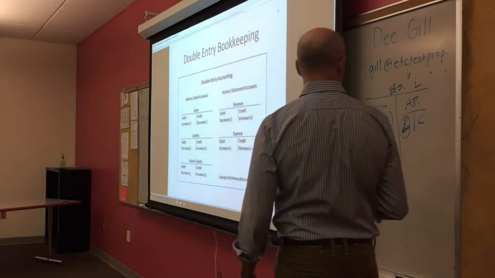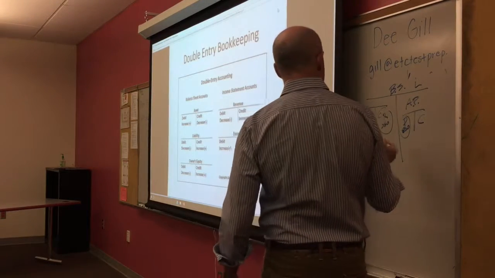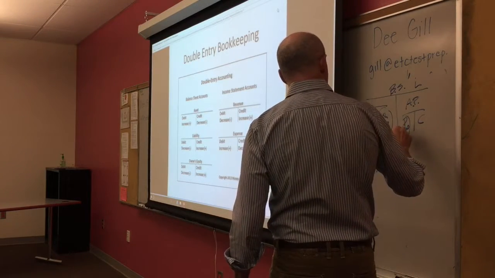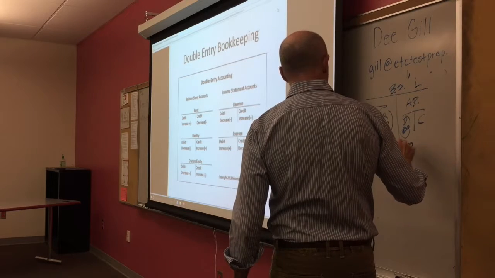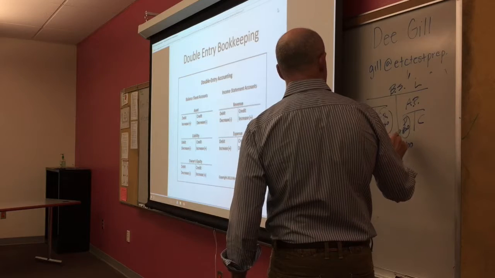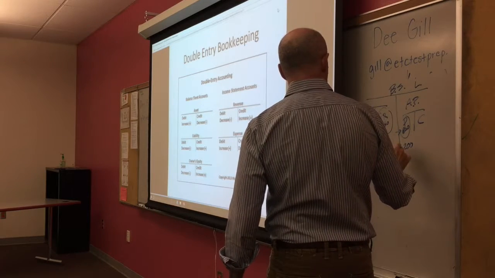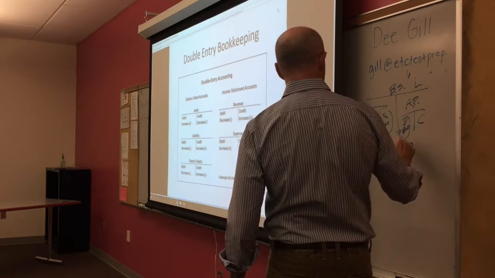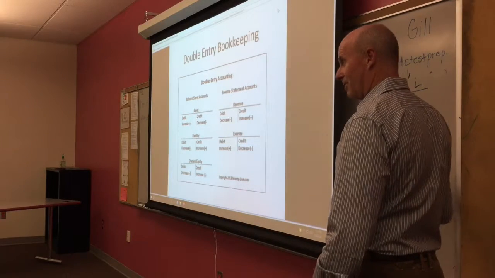And you could get into more accounts. Say that the painter did it, but you bought the paint and you paid him $600 and then it was $200 from the paint store. You would credit cash $800 and debit Joe's paint $600 and whatever paint store $200, and the $200 and the $600 equal debits of $800.